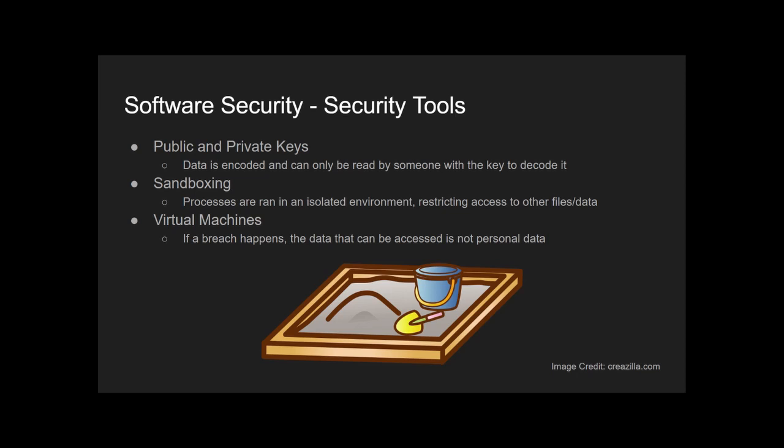Sandboxing is when processes are run in an isolated environment, restricting access to other files. If there is an intrusion or a security compromise in a process, it does not go outside the sandbox. Similarly, virtual machines run everything in a virtual environment. So if there is a security compromise, nothing else on the user's personal machine is compromised because that compromised program is being run on a virtual machine.